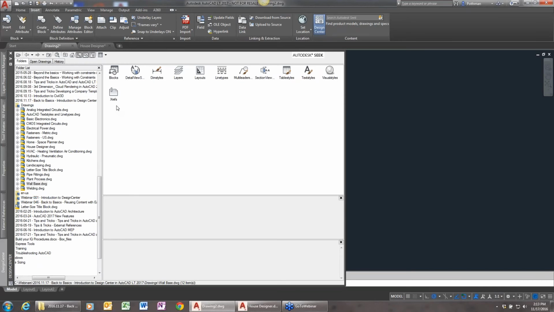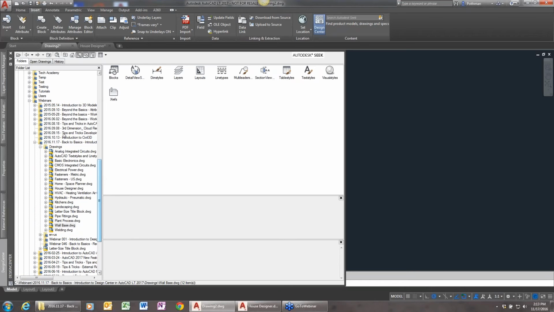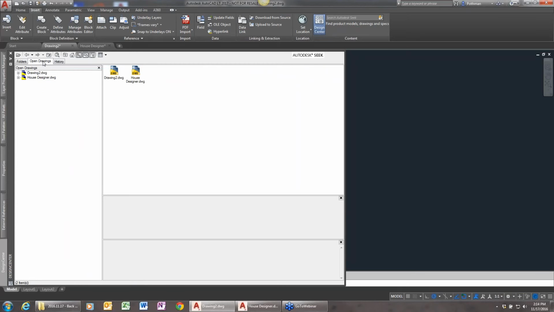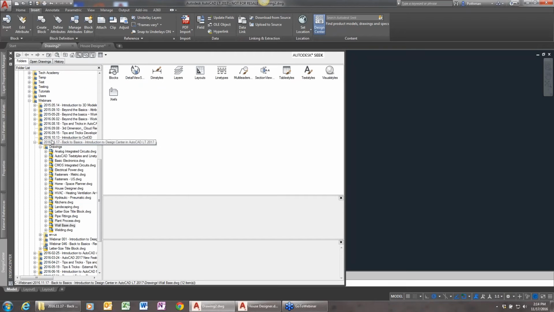So in Design Center, let's start off by looking at the user interface a little bit here. Basically, it's a pretty basic dialog box. You have a folder view over here on the left-hand side. Basically, you can navigate wherever you need to within your computer or your network environment. There's a tab here for whichever drawings are currently open, which is kind of nice. So if you have some kind of library file and you open it up, you can always get to things. And then there's also a history tab, which will show you, I think it's up to 20 of your last files that you've been working with. So pretty basic type of user interface.